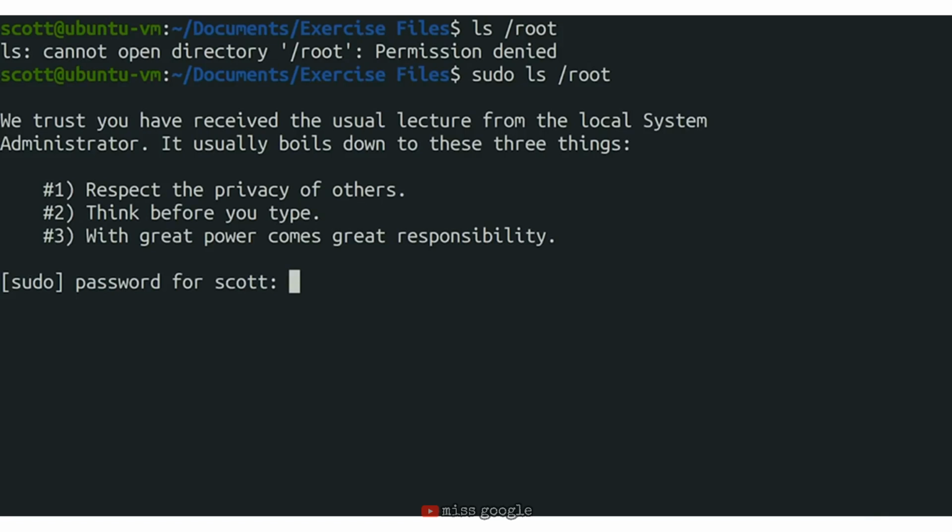And finally, it reminds them that with great power comes great responsibility. We can really mess up a system doing the wrong thing as root, but that's what makes it so powerful. We can make it do exactly what we want to. A user will only see this warning dialog once, and the next time they use sudo, it won't show up. So if I write sudo ls /root and press enter, I'll be prompted to type in my user account password. I can take this action because my user is allowed to use superuser privileges. During the setup process for this system, my user account was given administrative privileges, and if you followed along with me, yours should have the same privilege.